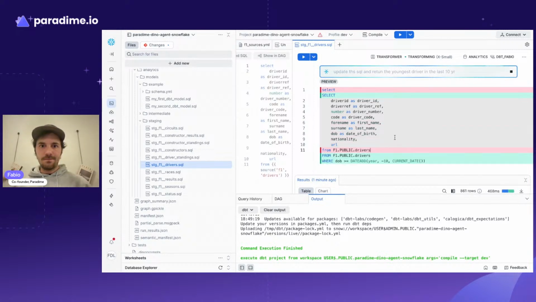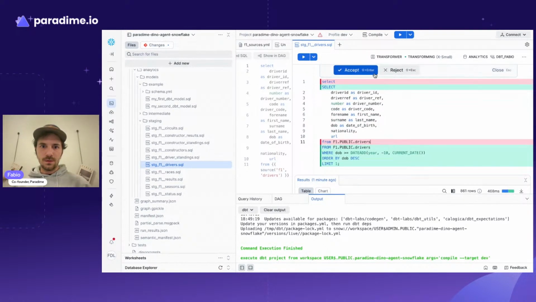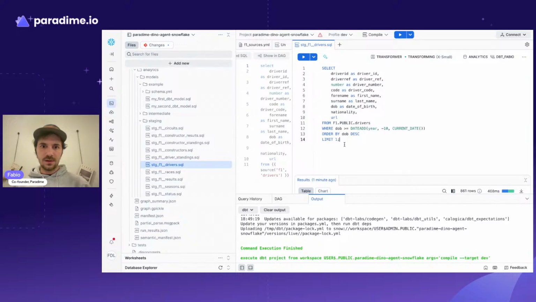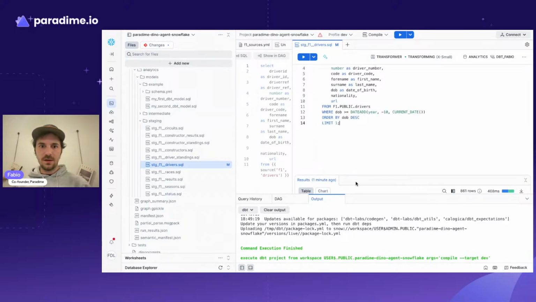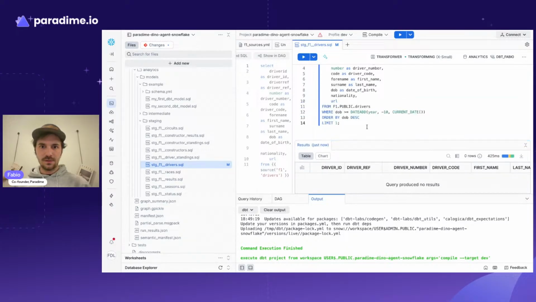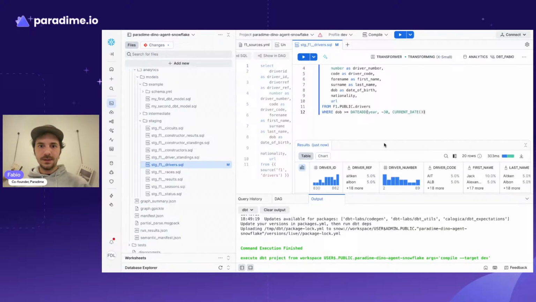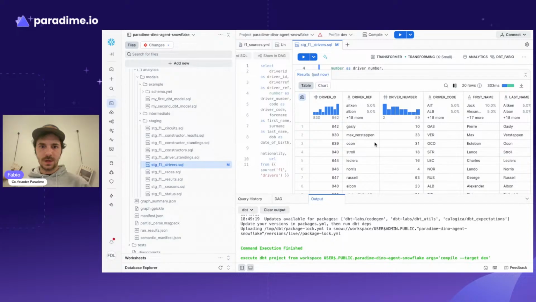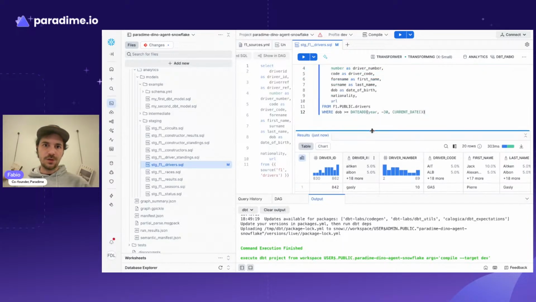Here, cool. I can maybe accept this, and let's see. Again, if we here didn't return. Nice, cool. Maybe data flow around, let's say, the last 30 years. Okay, cool. Okay, we got something, which is good.